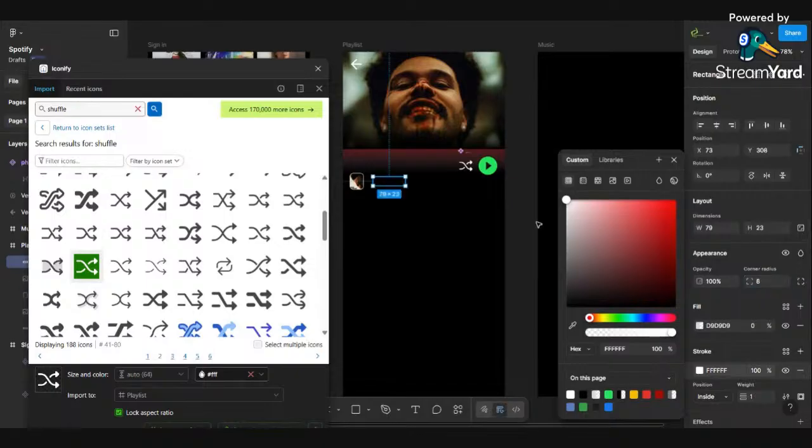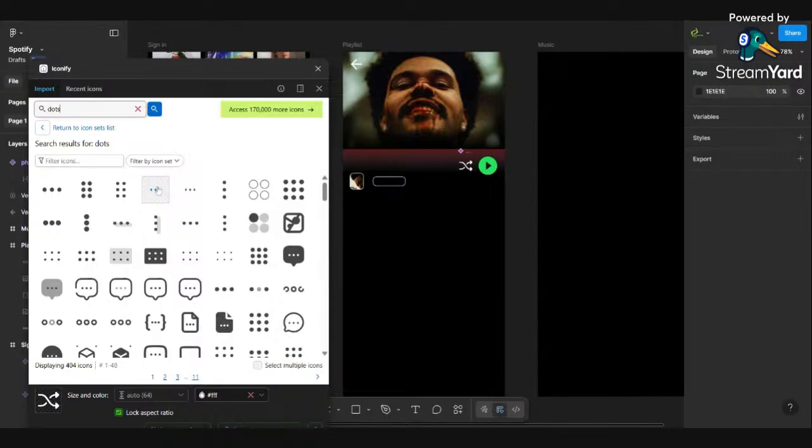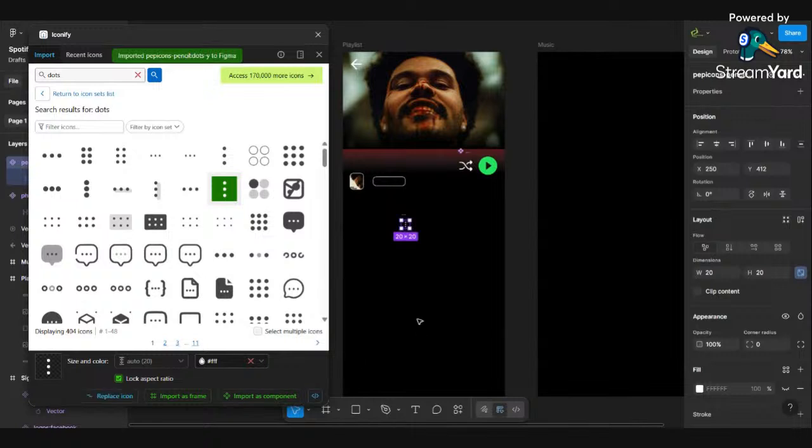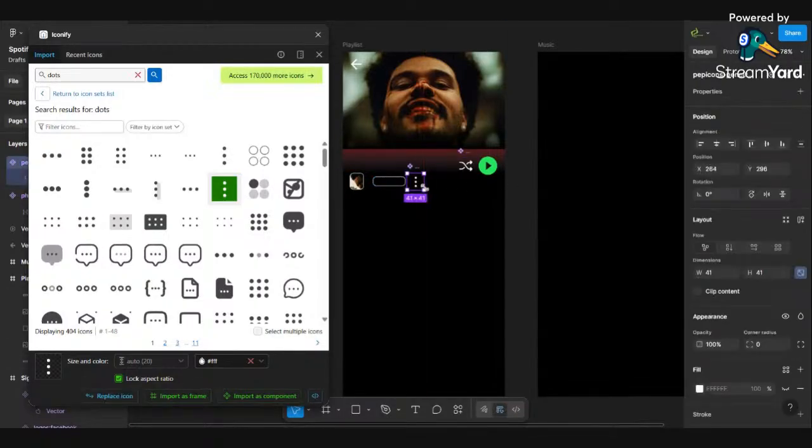So the follow button will move here, and the three dots will be there, and we'll search dots. As you can see, dots are here, and it's already in white color. So we'll import it, enlarge it, and place it over here. This violet thing, you know how to remove it.